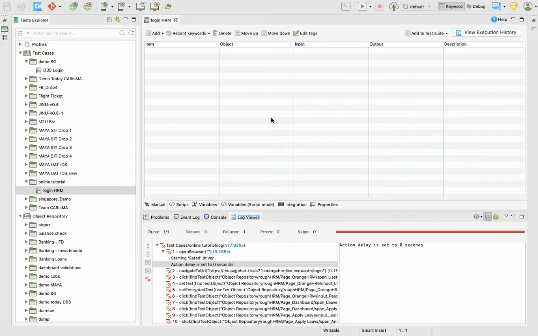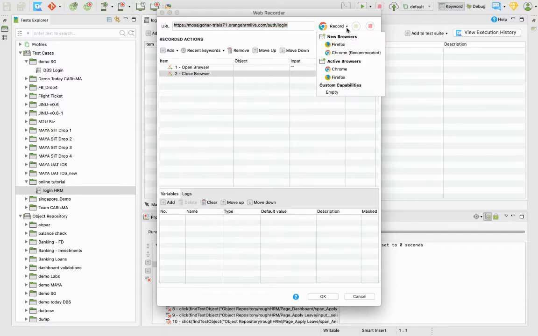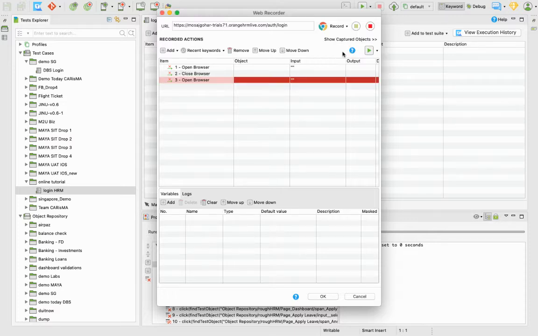We have seen that we created a test case file earlier. So this is our test case file. For recording, we need to click on the record web icon over here. In the URL field, you need to key in the URL of your application, which is also the entry point for Katalon to record any actions. To record, you need to select a type of browser as well. So let's select Chrome, for example.